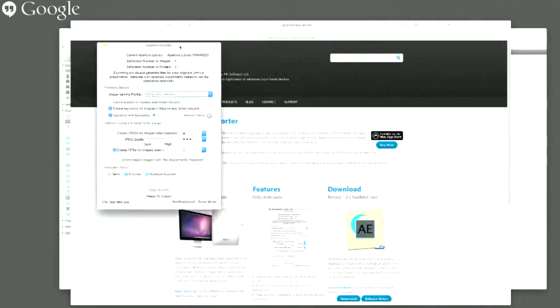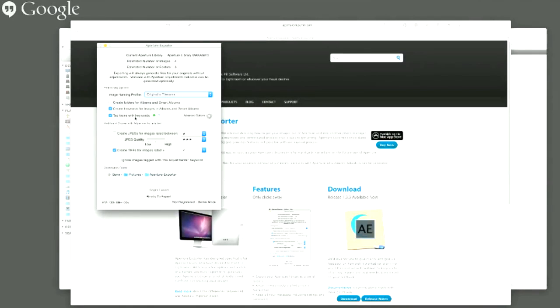What Aperture Exporter gives you is a lot more control over how things wind up in the end. And in fact, you don't even need Lightroom to do this, but it'll make a Lightroom for you. But you have this idea here where you have to have your Aperture running. Right now, we have the manage file open, and you have control over the file naming. So you have a whole choice here of how you want to name the files when they get exported out. So you can do some file naming changes. You can create folders for albums and smart albums. You can create keywords for images and albums and smart albums.